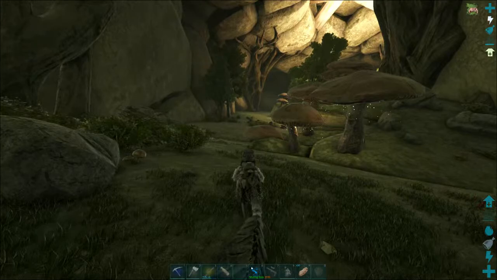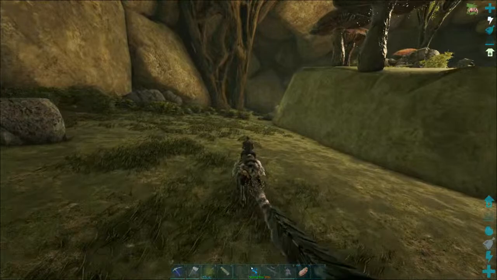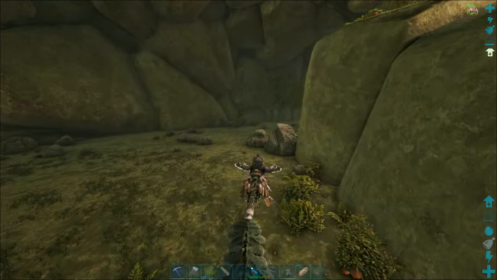Definitely makes it nice for gathering stuff, you know, then you can actually gather it as you're passing by instead of having to go out for it all the time. Because it actually stores. I'm thinking about changing my stack sizes in the game files. And making it to where polymer will stack to 100 and then raw prime meat like 20 or 30 a stack.